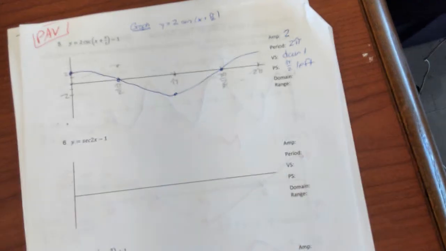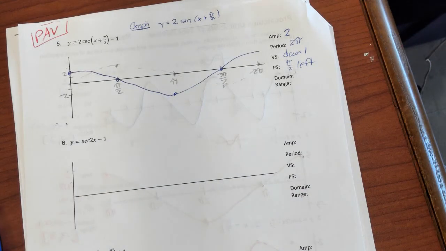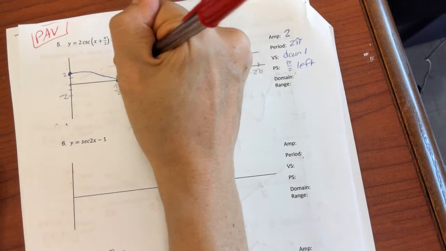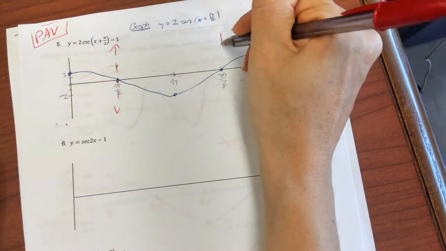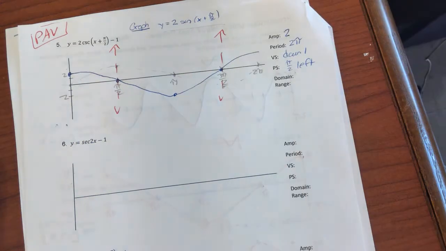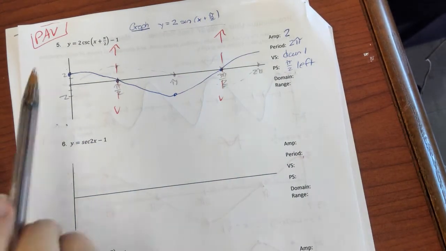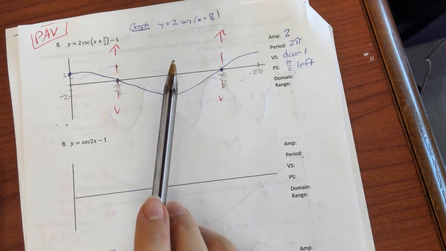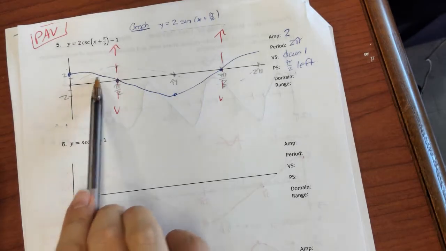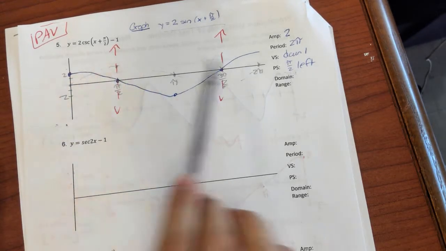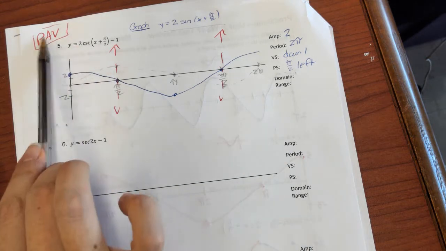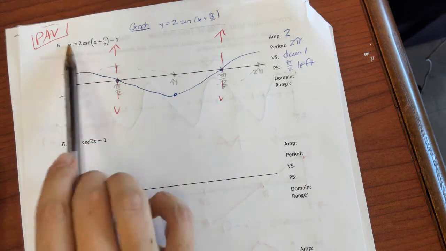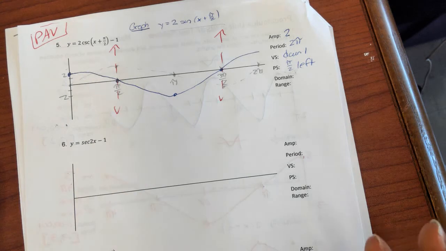All right, so now the reason I did this is because this tells me where my asymptotes are. So my asymptotes happen everywhere it crosses 0. So my asymptotes are here and here. And then, so I did my phase shift. I graphed sine, did my phase shift first. So I've already done phase shift. Now I just drew my asymptotes in. So now vertical shift. So I'm going down 1.